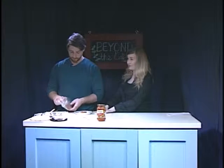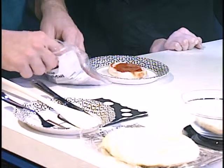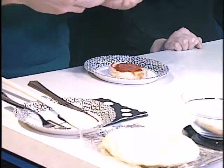Next, you can put your pepperonis on, your cheese, or however way you want to do it. Some people like to put the pepperonis on first, some people like cheese on first. I like having the cheese almost blanket everything. That's a good way to do it. So I'm going to put them in half so they're distributed nice and evenly. Very fancy. I took an online course in pizza decorating.